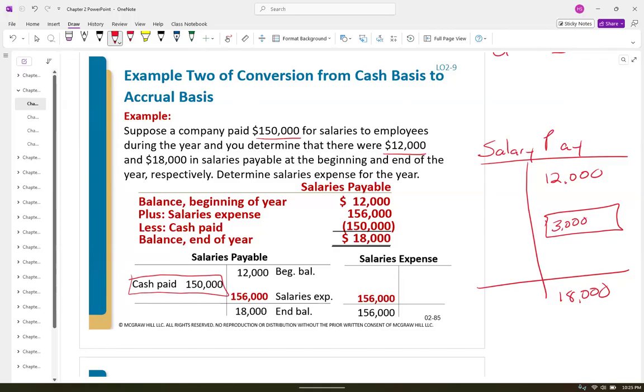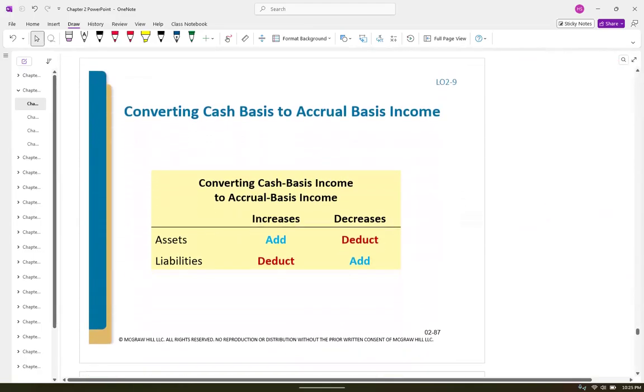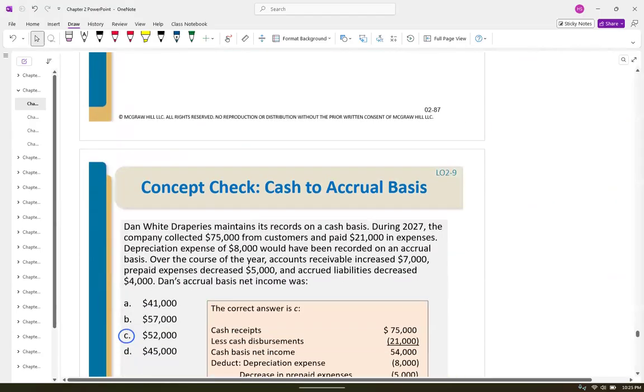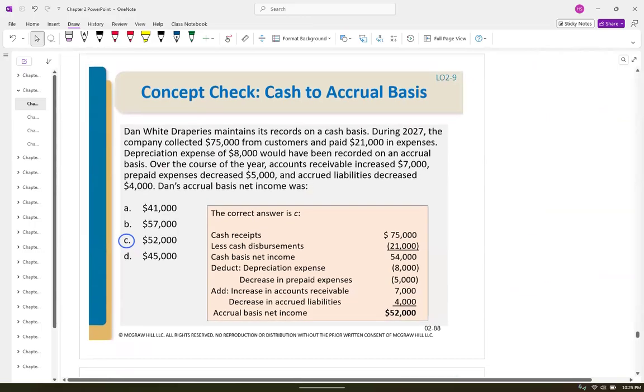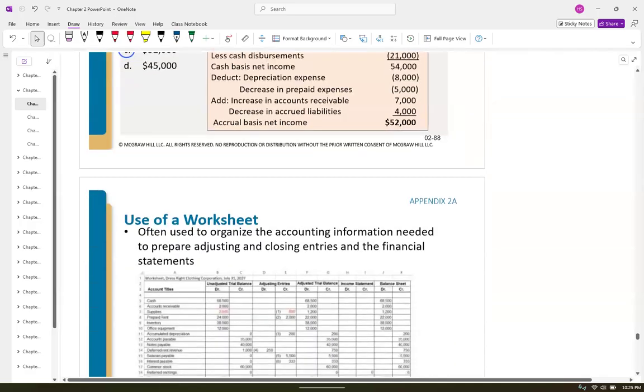We're trying to find that cash paid. So you've got to think about what's going on in this salaries payable. That's why the indirect method is a lot easier. And I did that math wrong right there. There it is, 6,000. Okay. 6,000 minus that 150,000 gives us that cash paid of 150. Okay. All right. I'm not going to do that one because we've got some statement of cash flow stuff coming up in other chapters. You have access to these PowerPoints if you want to come back and work some of these little concept checks, you can do that.